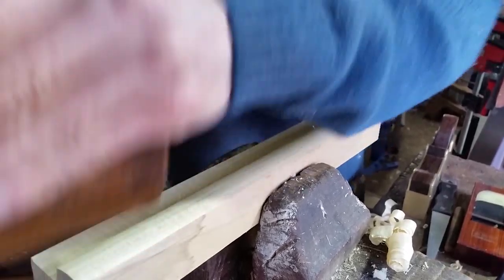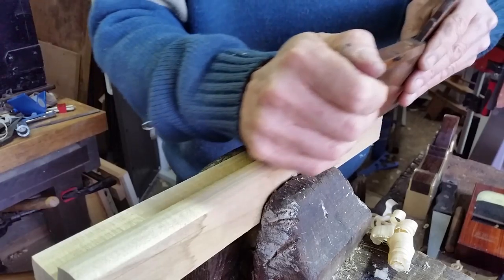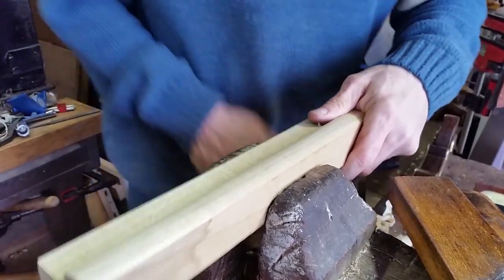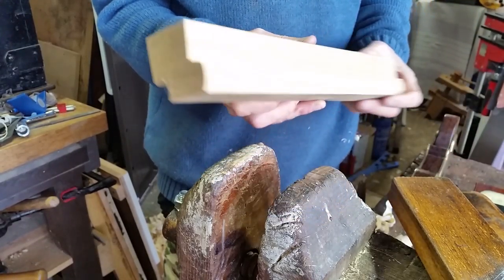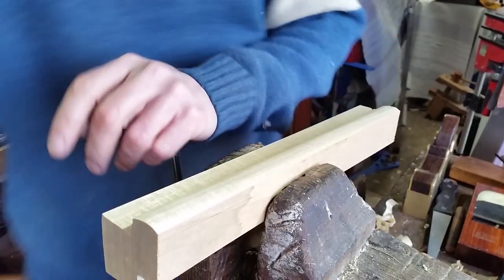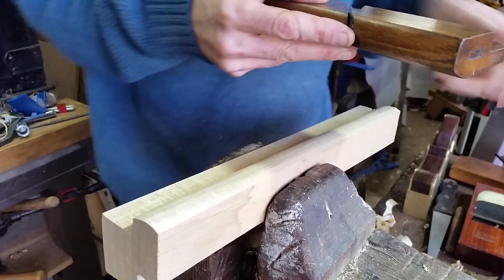I'm just gonna take the corners off and work slowly round to get from one side to the other until we end up with a nice little rounded off shape. And you can see how fast that took. How little time that took me. And the shape is perfect.